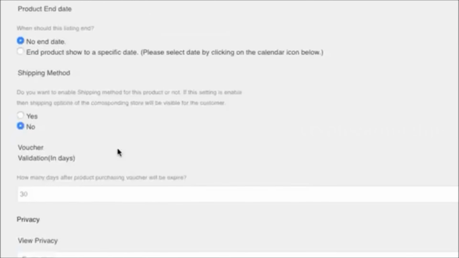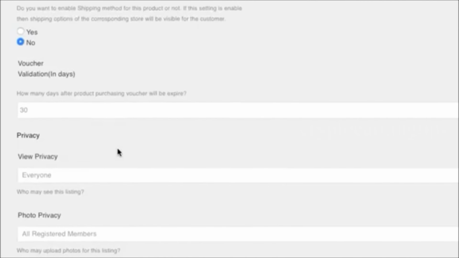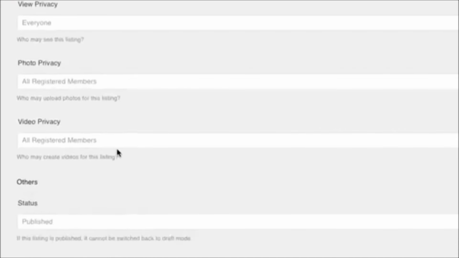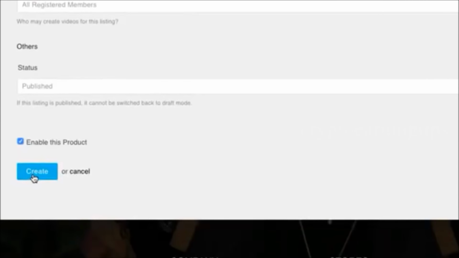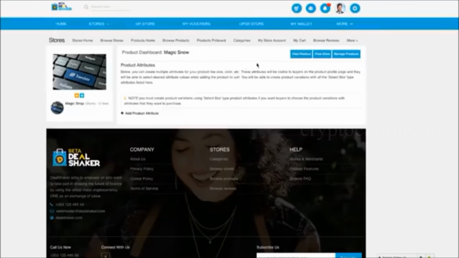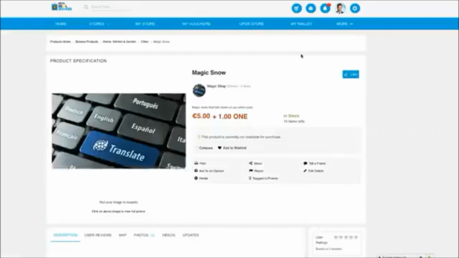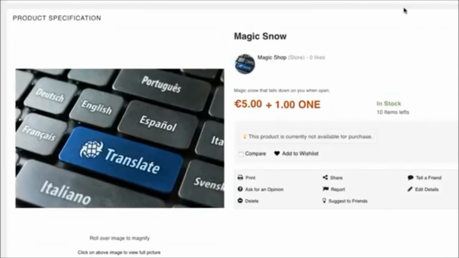You select the amount of vouchers to be sold. You also set the valid dates of vouchers that are created when products are bought. When you save the product as a draft, you may edit it. If you choose to publish your product, you cannot change anything, so make sure it is accurate and true.